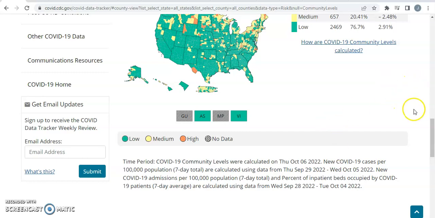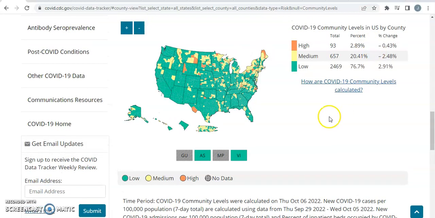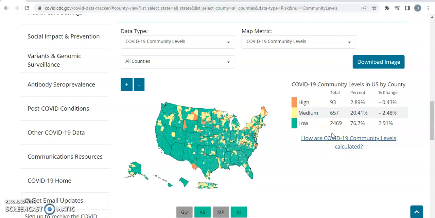And I don't agree with this approach. Why? Because we know a lot of people that do not get hospitalized for coronavirus can and do end up getting long COVID. So this is a problem right here. We're seeing a lot of people get long COVID, but meanwhile they want us to use this map, which just represents the hospital admissions, to judge what actions you should take in your community, and I disagree with that. So for anyone watching this video, please continue to use the transmission map, because you want to avoid infection altogether. That's the whole name of the game. And they're the Centers for Disease Control, and they should be trying to prevent infection, not just hospitalizations.